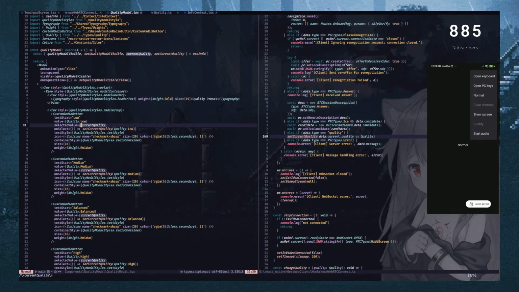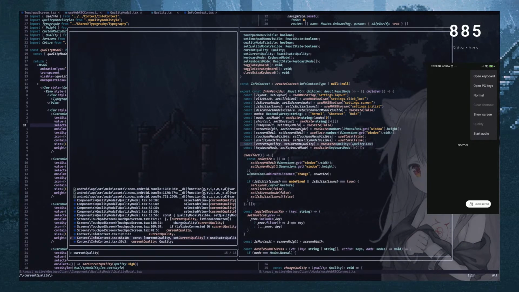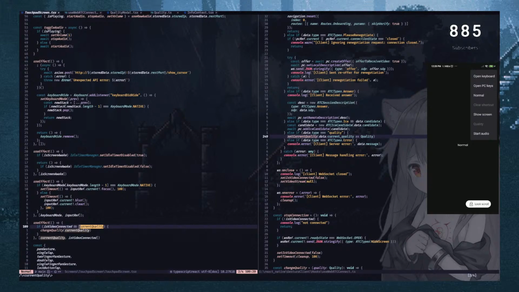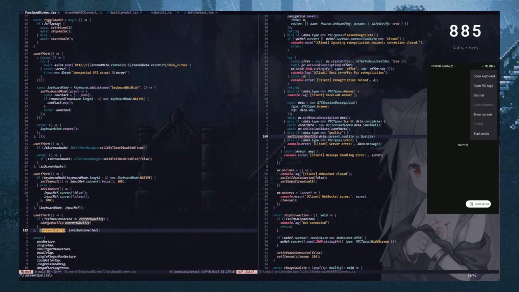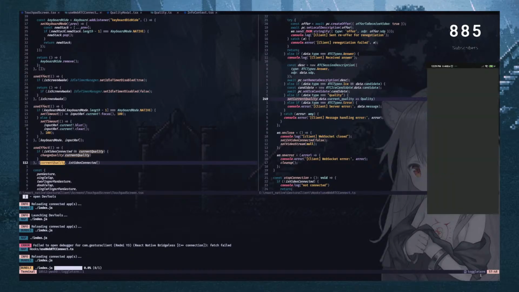Hopefully. Okay. Where else am I using it? It's in the info context, touchpad, current quality. What I'm doing with it, I'm setting the change quality in here. So the quality should be changed to medium automatically. Well, at least that's what I'm hoping for.